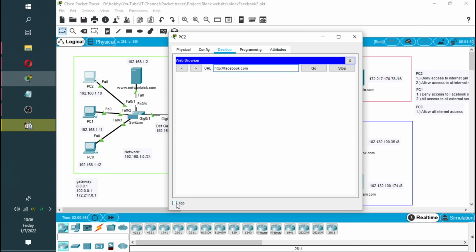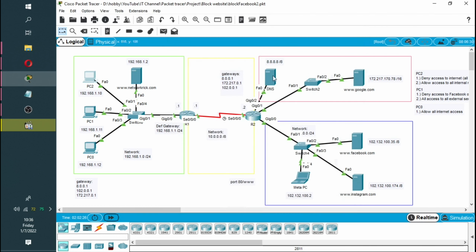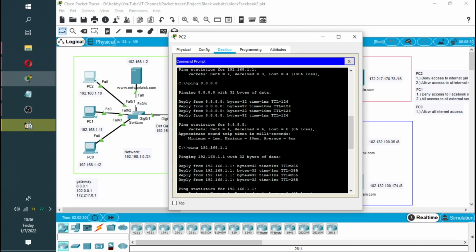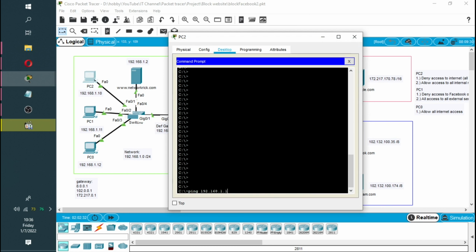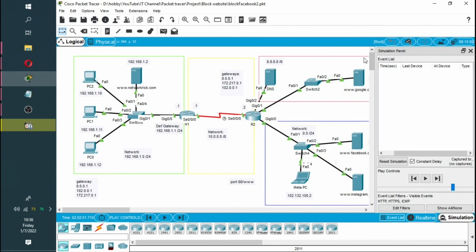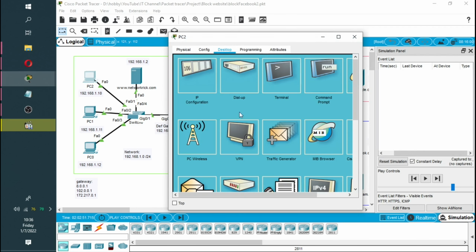As you can see, it's taking forever. I can even fast forward, and you can see it says hostname not resolved, and it's unresolved. Hostname unresolved just means that it couldn't access the DNS server. And if you try to ping the DNS server, you will realize that you can't even get to the DNS server. So let me ping 8.8.8.8. See, destination unreachable.